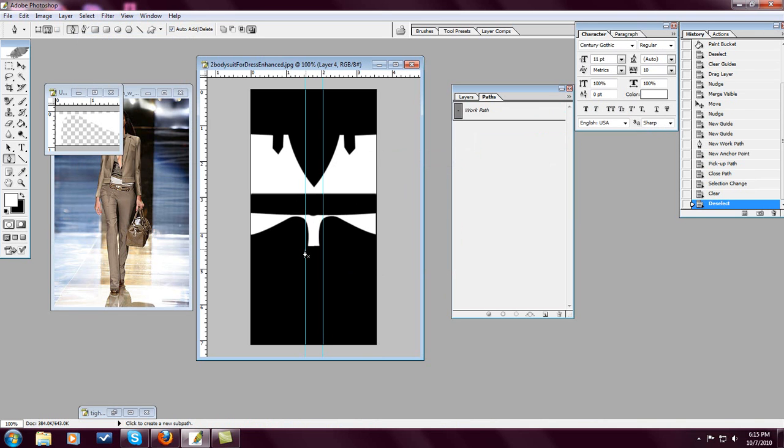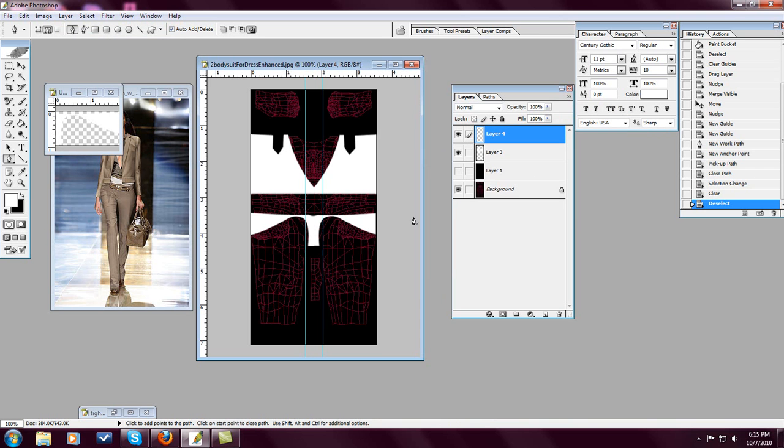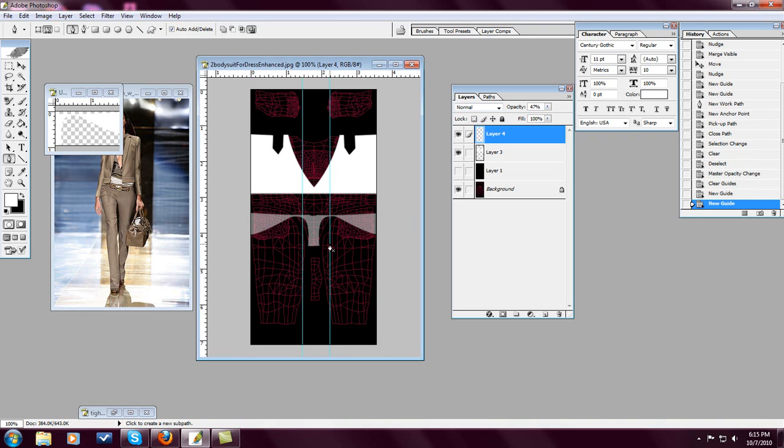If you want to make a V shape in the front of your panties, what you need to do is turn the black layer off so that you can see the map again. Turn the opacity down on your panty layer so that you can see through. Then we're going to clear these guides and make some new ones. Just simply pull them out from your ruler. Then we're going to go from here down to the center and back up, and then close your path.